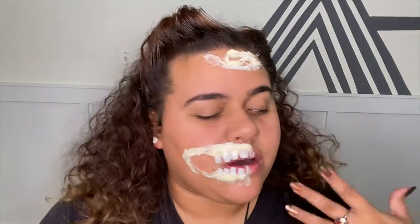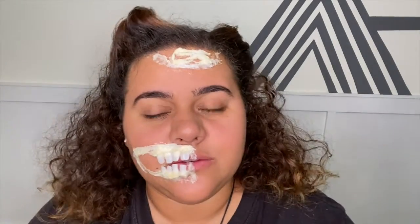I popped on one of my contacts for my look, and luckily I'm doing one eye because I got these from TTDI, which is my favorite brand. But if you get all white, get their mesh ones, because that you're going to be able to see through. These I can't see through at all. Thank goodness this look is only one eye. I can make out what things are because of the lights, but other than that, nothing, I can't really see. So technically I'm doing this look with looking through only one eye.